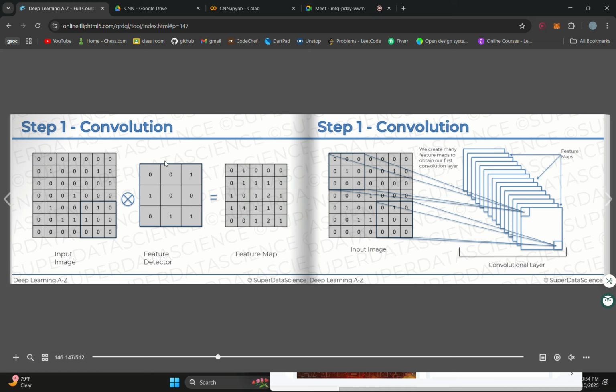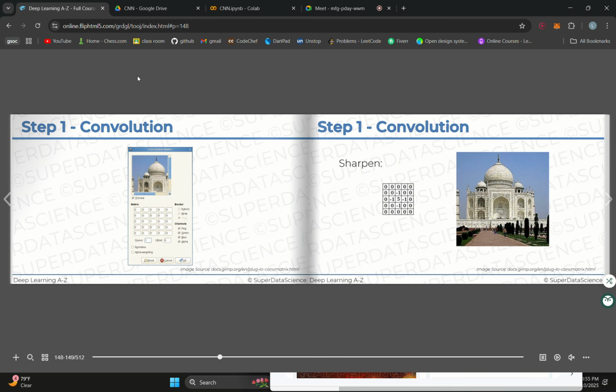Now this was when we applied a single feature detector. When you apply a single feature detector, you get a unique feature map. But we don't just apply a single feature detector. We apply multiple feature detectors in order to identify the various features. A single feature detector applied will yield a single feature map. Behind this, there is another feature map that was the result of applying a different feature detector. In this way we create multiple feature maps. This entire thing is called a convolutional layer. Convolution means we perform the convolution operation.